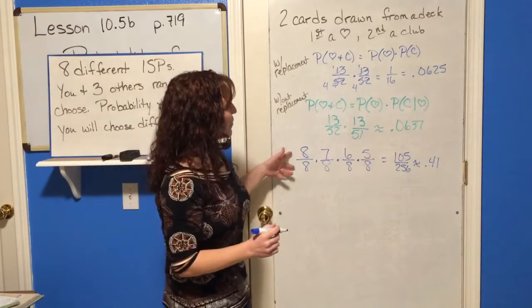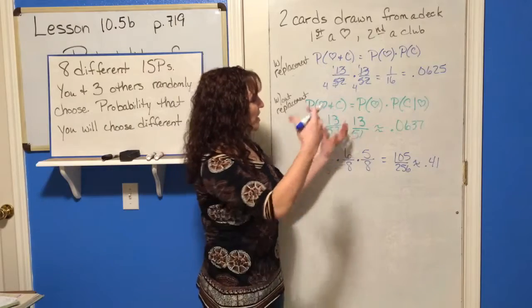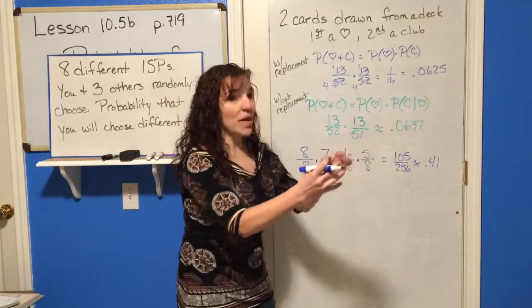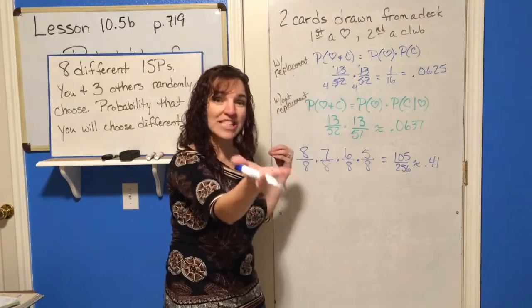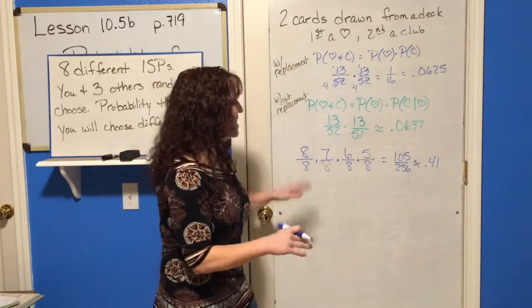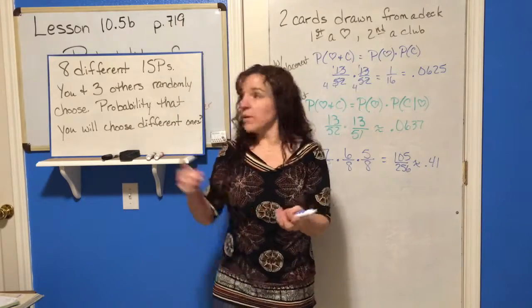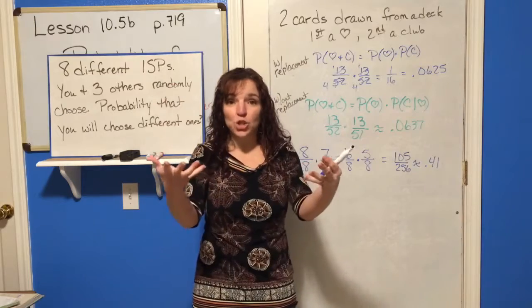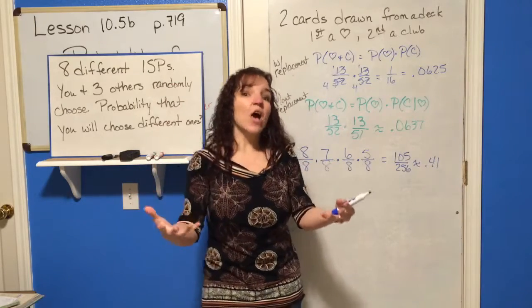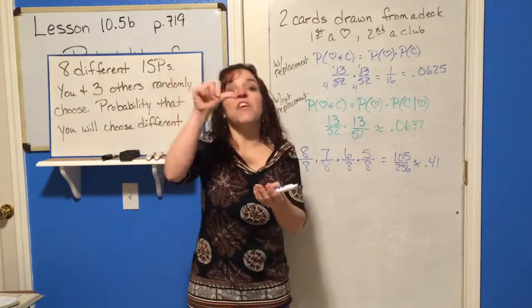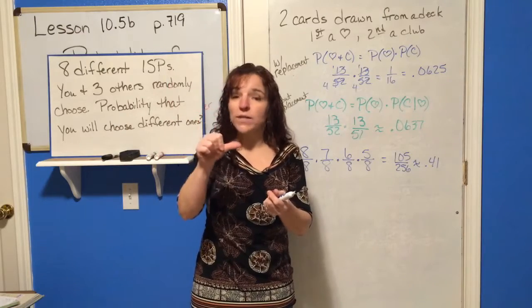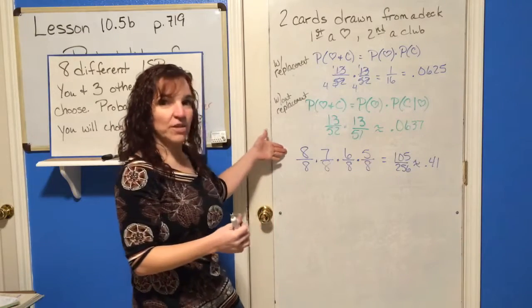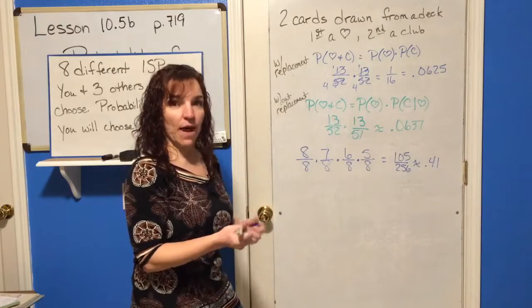Okay, so do you see the difference between, in this one, the denominator got lower because we don't have as many cards left to choose from. In this case, the bottom number stayed the same because we still have 8 choices to choose from, but now we have less that are favorable, that are what we want. Okay, so that's why the numerator went down in this one and the denominator went down in that one.